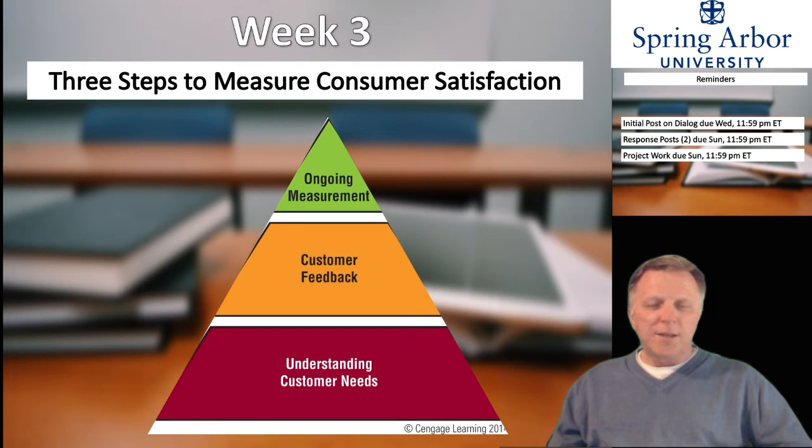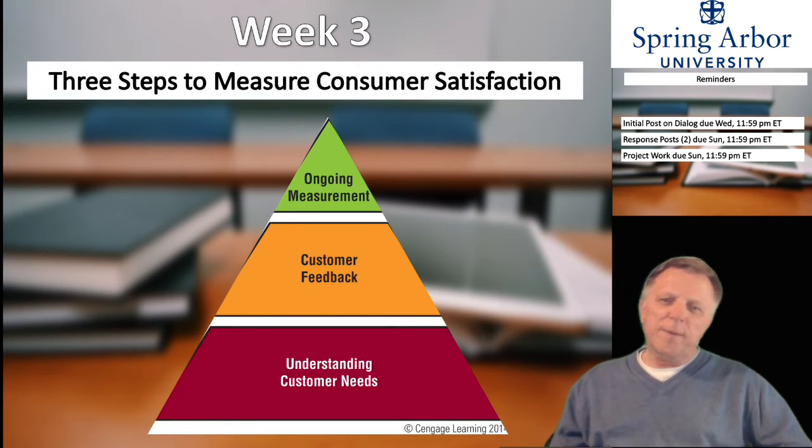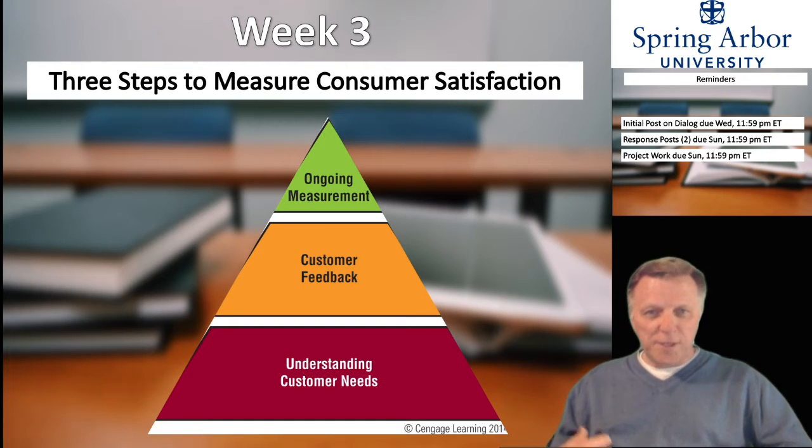Okay. And then out of chapter 11 is this idea of customer relationship management, CRM. And that takes an understanding at the base here. We're talking about the understanding of our customers' needs, receiving feedback from them based on those needs, and then also doing ongoing measurement. So you're always in this loop of plan, do, check, act with your customer and what they need.